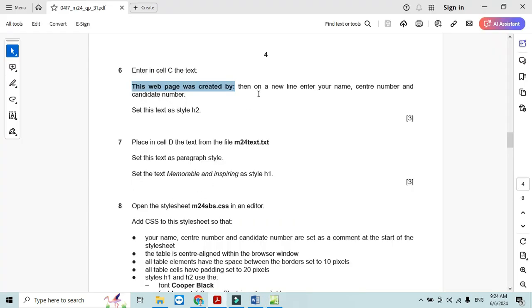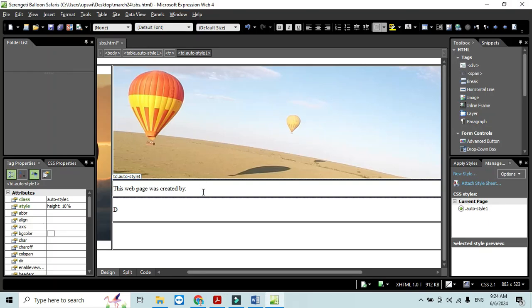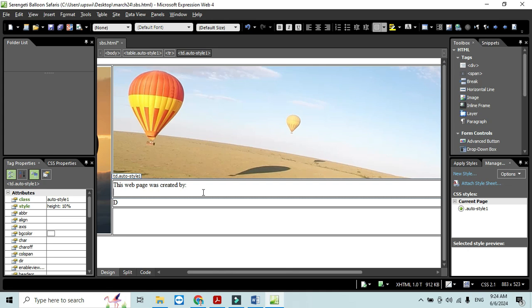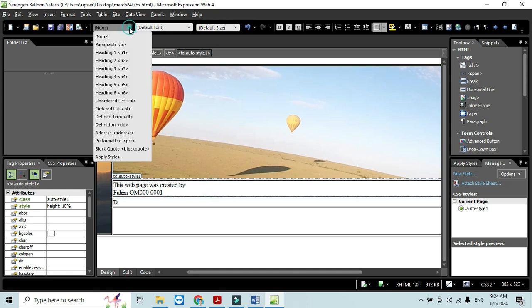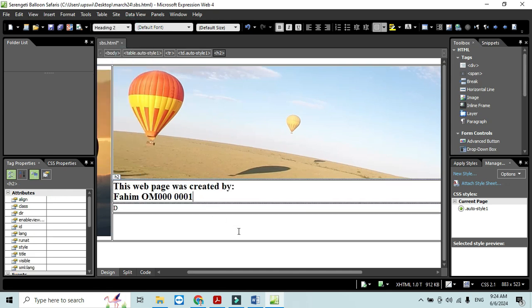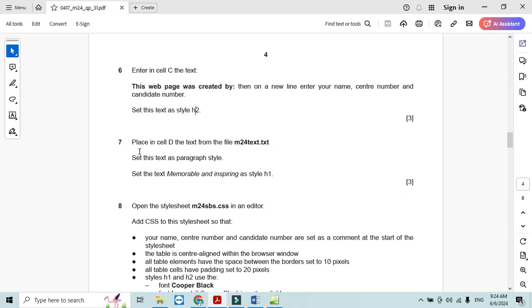Then in the new line, enter your name, center number, and candidate number, and that should all be in H2 as they mentioned. And then place in cell D the text from the file M24 text. Set this text as a paragraph style.